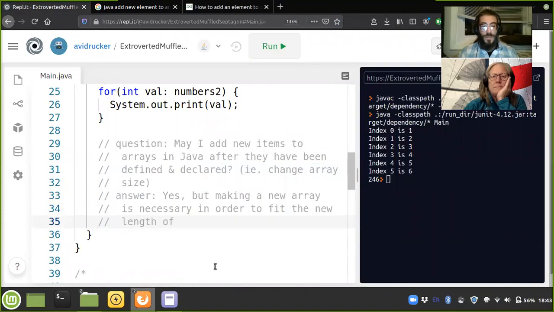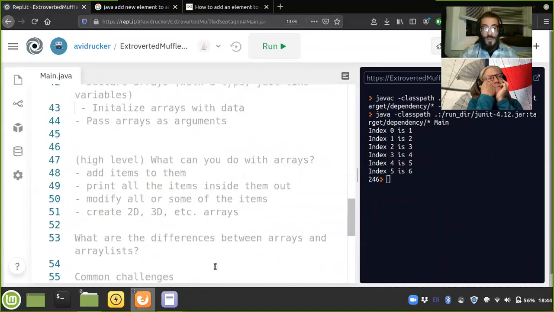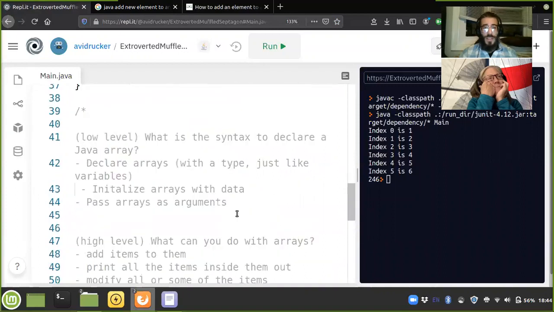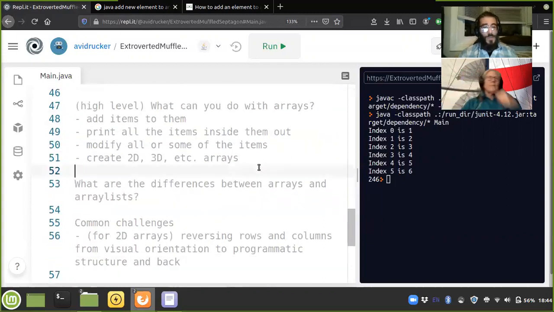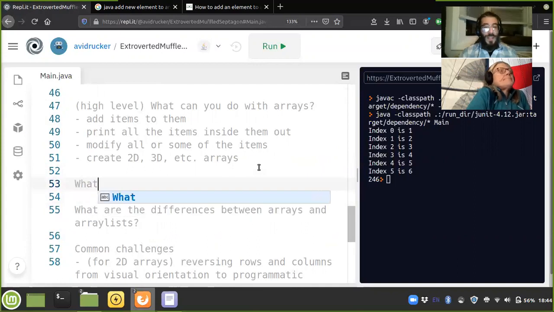Length of data entries or size, or I should say quantity. Right. When you say length, we're talking really about quantity of items. So let's go ahead and do that. That's another thing we can do. Let's put it here. It's not technically low level strictly, nor is it high level. But let me put it here as, what else can you do?